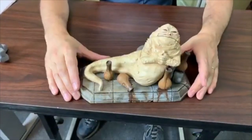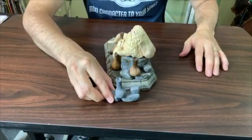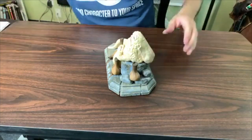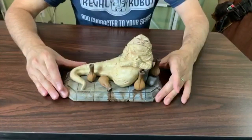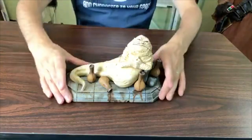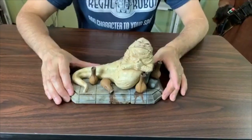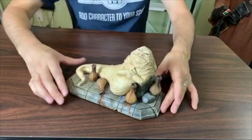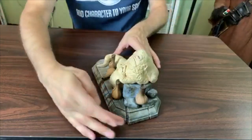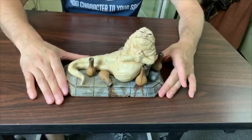This was just announced on our website. This is a one-to-one recreation of the concept maquette for Jabba the Hutt. There were actually several versions of Jabba done as maquettes — three of them as his full body. Anybody who ever watched the old making-of documentaries — From Star Wars to Jedi: The Making of a Saga — where Mark Hamill says 'The first try was too human, the second too snail-like, and the third was just right.' Well, this is Mr. Just Right. This is based on the sculpt by Phil Tippett.